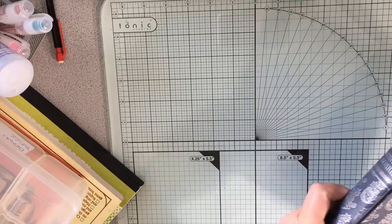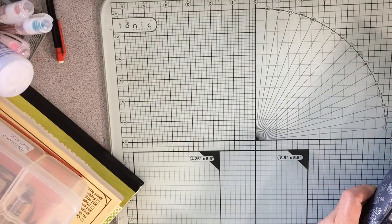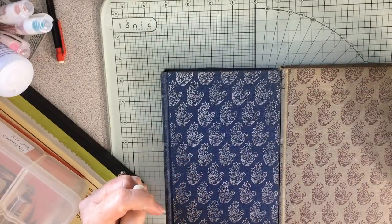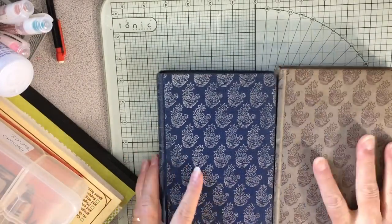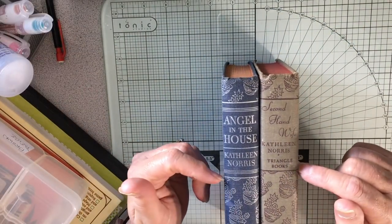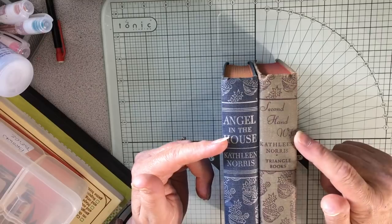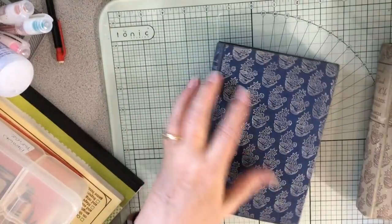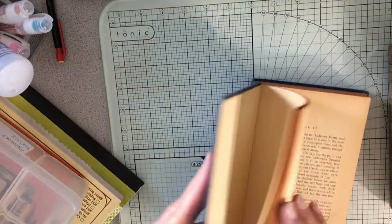Then we found these two books that have decorative covers on them. They're the exact same. They're by Kathleen Norris, The Angel in the House and Secondhand Wife. There's nothing on the back. But the covers are so cool.